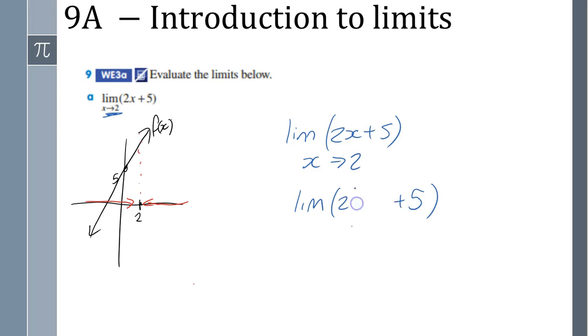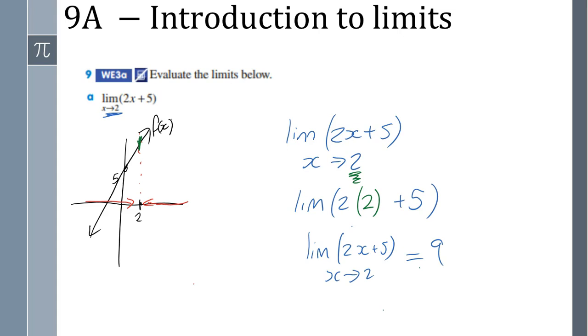okay, so I've subbed in where we want to find x. So we're saying x is 2, we're getting closer and closer to 2. If we could just find out what y is when x is 2, then we could find our limit. So 2 times 2 is 4 plus 5. So the limit of 2x plus 5 as x approaches 2 is 9. So they're saying that they want the value as we get closer and closer to that x value. We can find out the y value at that point, and that will tell us what the function is approaching.